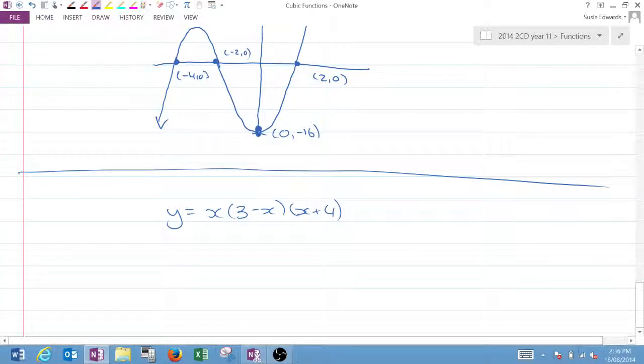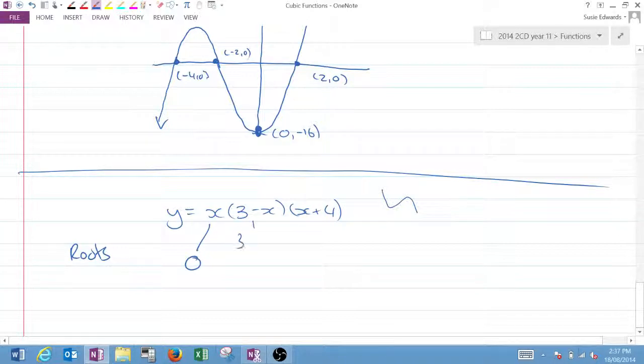Okay, first thing, is this positive or negative? It's negative because it's got this negative x in it. So that means it goes in this direction. Okay? The roots, how do I find the roots? What's the root for this x here? 0. As soon as you see x by itself, it's a 0. Now, that also tells us something about the y-intercept. It's through the origin, okay? So we don't even need to find the y-intercept because if one of the roots is 0, 0, that's what the y-intercept is.